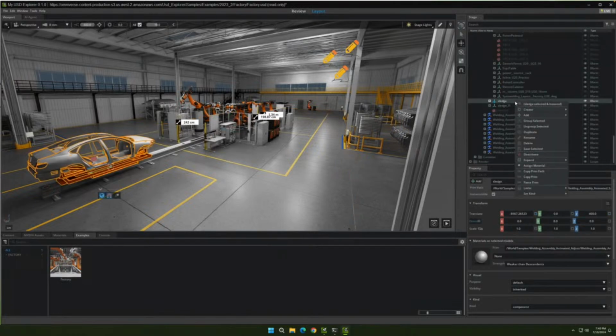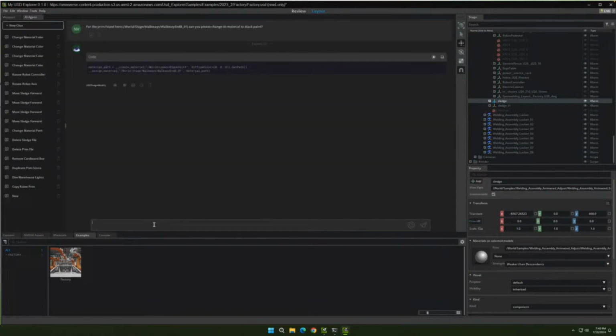Okay, and then we're doing one more modification. So I wanted to move this car to a random location on the ground. And so I'm going to prompt it to take the current position of the car and move the car somewhere in the scene, but I still wanted the car to touch the ground of the factory.